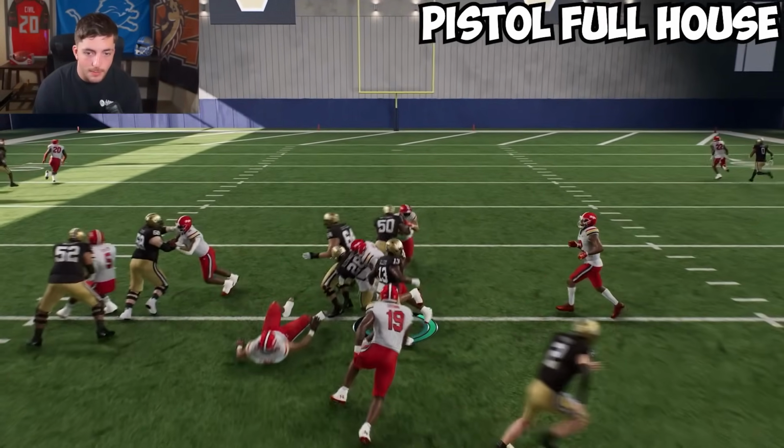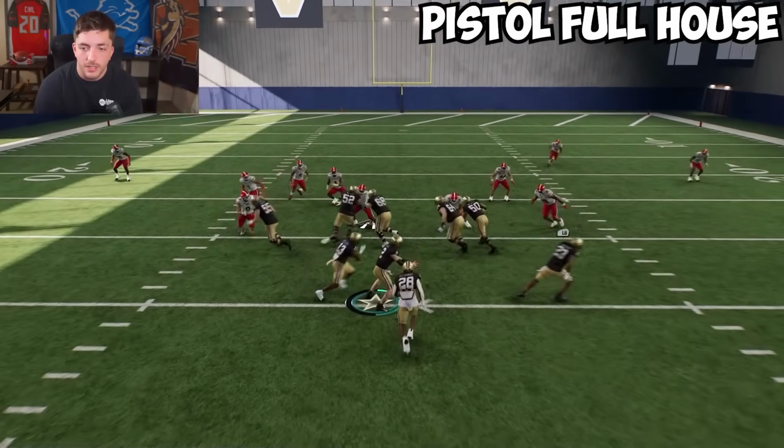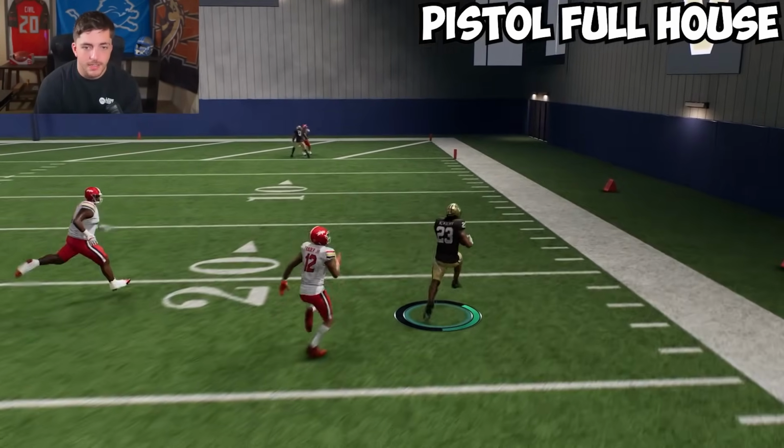Let's go here, hand it off right up the middle. Now that we get anything. When they're running these very compressed defenses, I like to go to the zone read, pull the ball, bang, pitch it, and here we get big play potential.